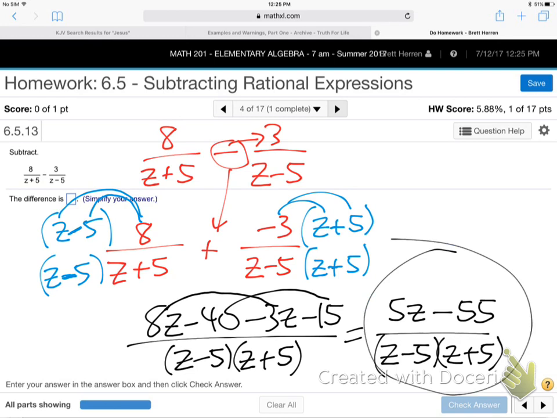You could factor a 5 out of that top, but it's not going to make anything cancel, so I'm not going to bother with it. You know what I mean? You could take a 5 out, z minus 11, but who cares? Nothing cancels. So don't do it. You can't cancel the 5s on the bottom. They're glued packages, huh? So that's just it. Does that make sense then? So the only thing that's new is the minus in the middle, upper right. The rest is the same thing. Top and bottom, give them what they're missing. Finish up the top. No questions? Got it down? Am I okay if I flash off of that? Okay.